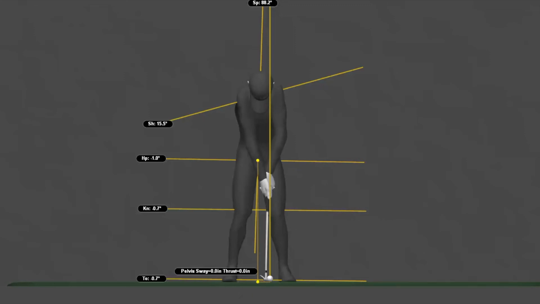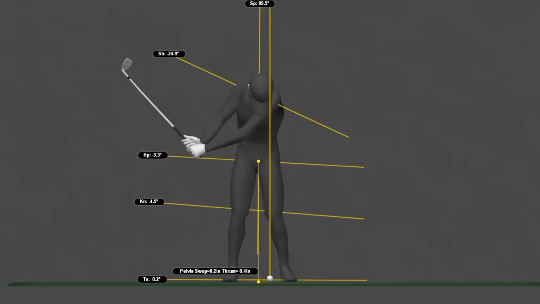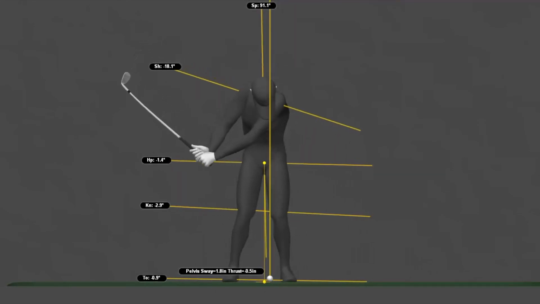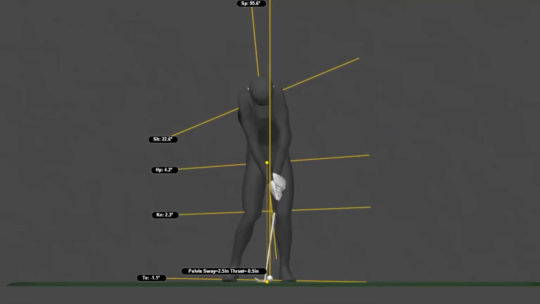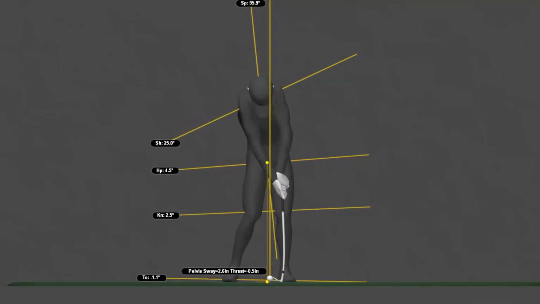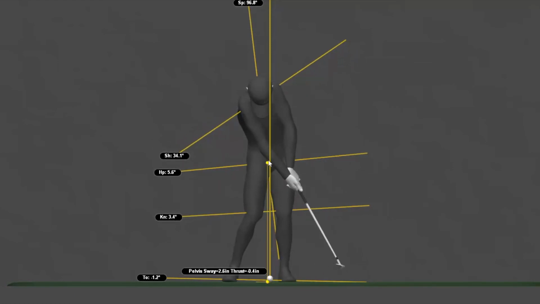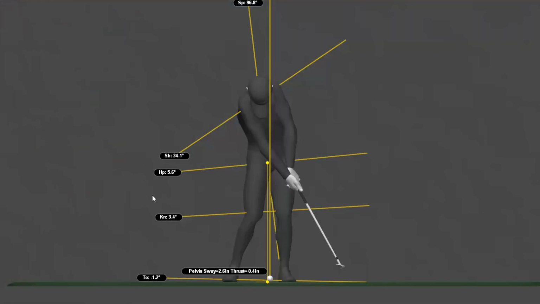So let's see what happens when they start to move and they want to get the center of the pelvis, that yellow dot, over the ball line or as close as they can to it when they go to hit a shot. And we can see that the angle of attack is going to be a lot shallower, and they're going to hit a better golf shot from here when it gets closer to this line. So the farther away the center of the pelvis is from the ball line, the worse shot you hit. And you can tell here they hit it right in the center of the club face, and they'll be able to spin it and hit a really good shot like that.